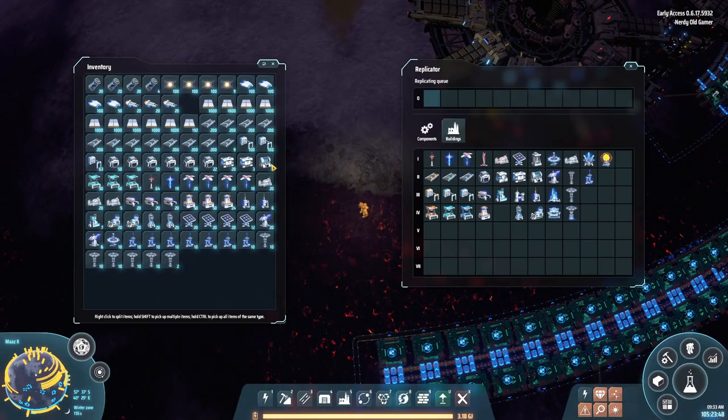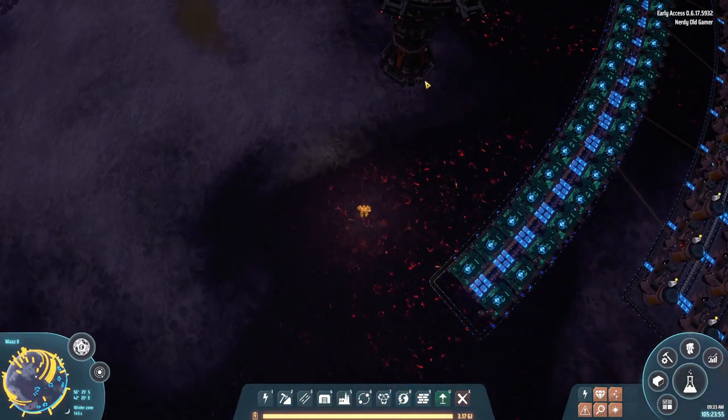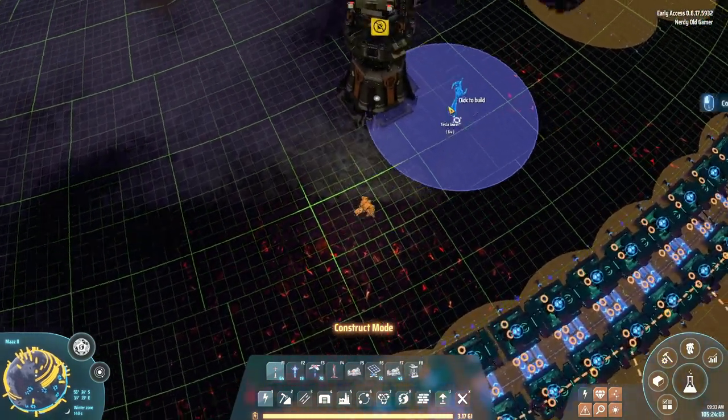Okay, and how long do these take to make? 30 seconds. So let's just set up 10 machines of it. I mean, it doesn't need to be a huge production. It does not need to be a huge production. We'll give you some power.